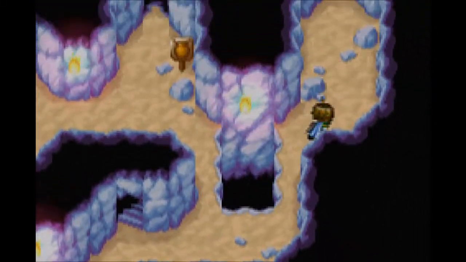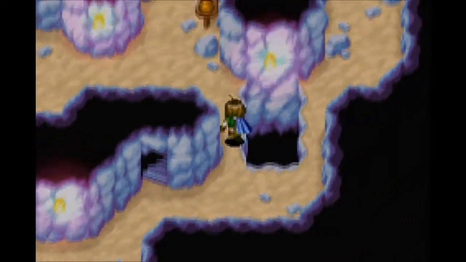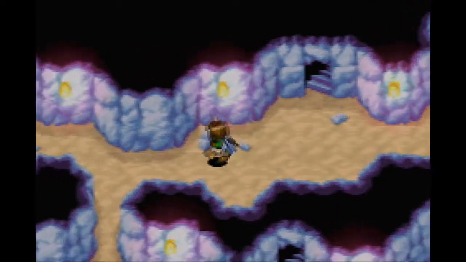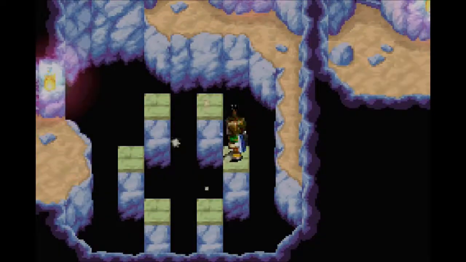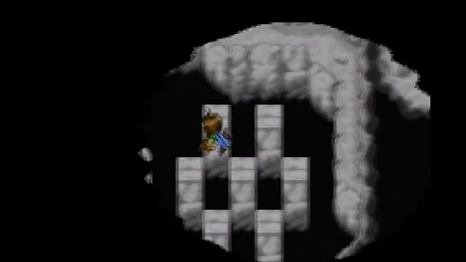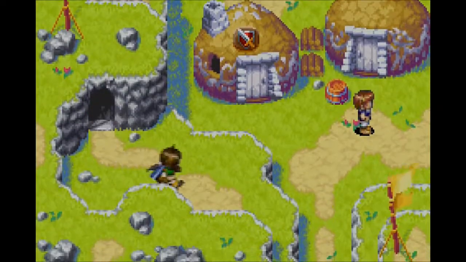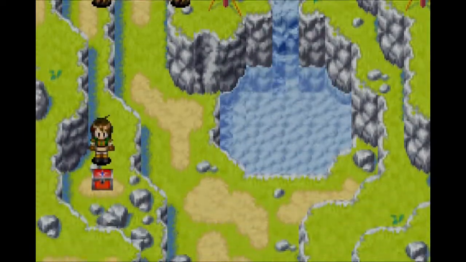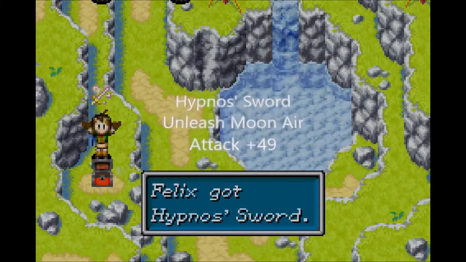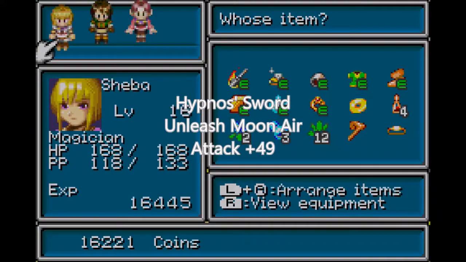Trying to remember where to go down here is a little bit interesting. You're looking for a place that doesn't look like you can get across. Okay, like right there. And I need to stop using Scoop because that's not what I'm aiming for. Anyway, we get up here, and we get the Hypnos Sword, which, that's not what I meant to do.